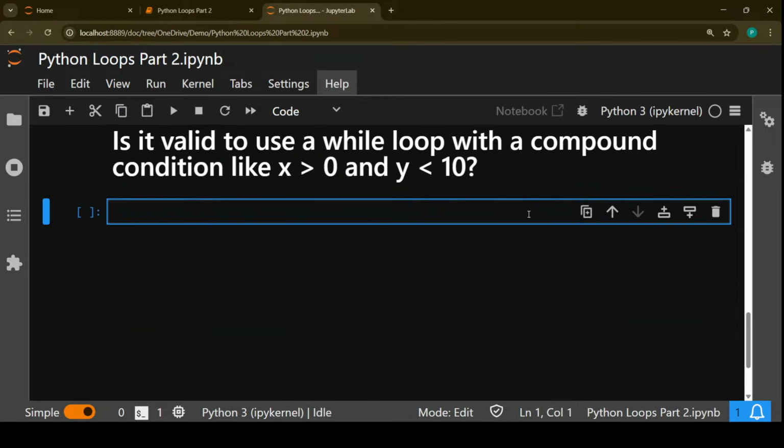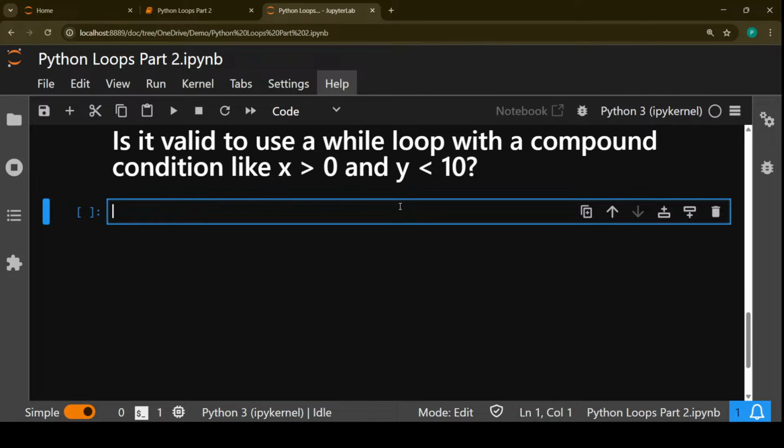Now, guys, your next question is this: is it valid to use a while loop with a compound condition like x greater than 0 and y less than 10? Can we use a while loop on the condition that x is greater than 0 and y is less than 10?